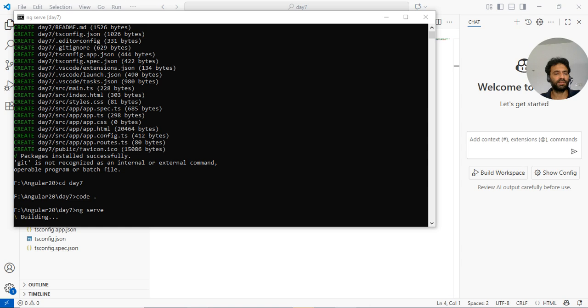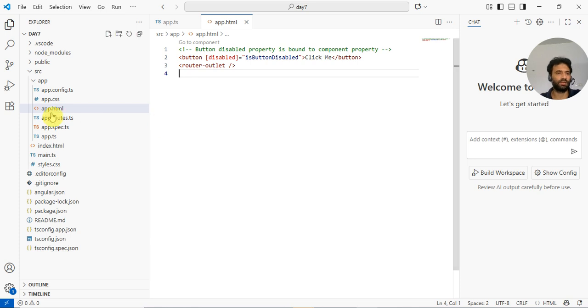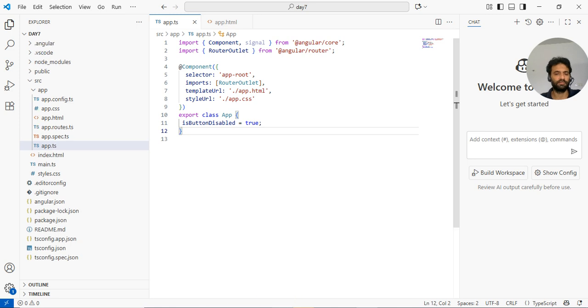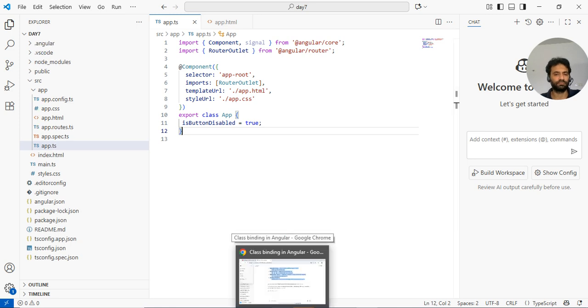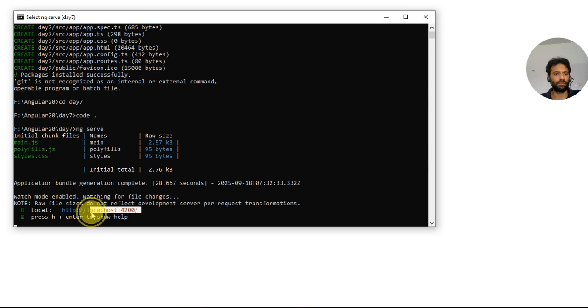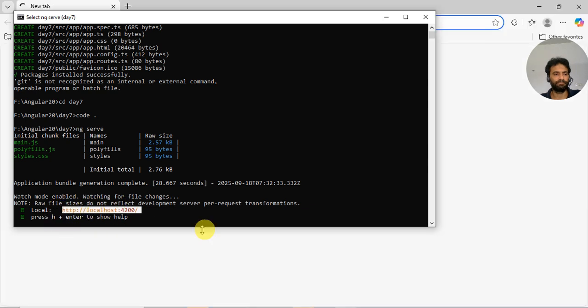So it's building first and then it will launch the application which we are running. We need to save it again to see our changes. So now it has run and we can see it in the browser.